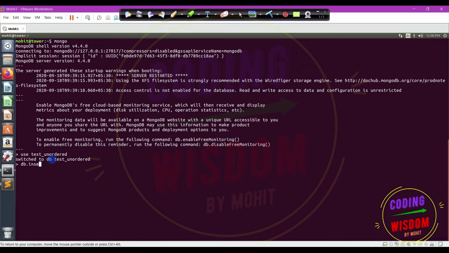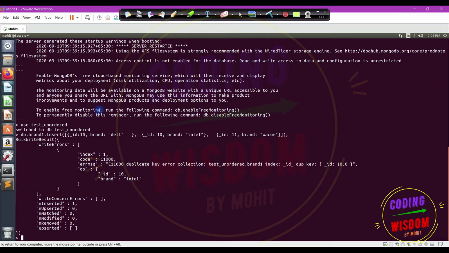Now let's insert documents. For the collection name I take brand1, dot insert. I'm inserting three documents, with _id, it's a dictionary kind of thing. First document: _id 10, brand Dell. Second document: _id 10 again, so I'm giving 10 again in order to produce an error, brand Intel. Third document: _id 11, brand Wacom.